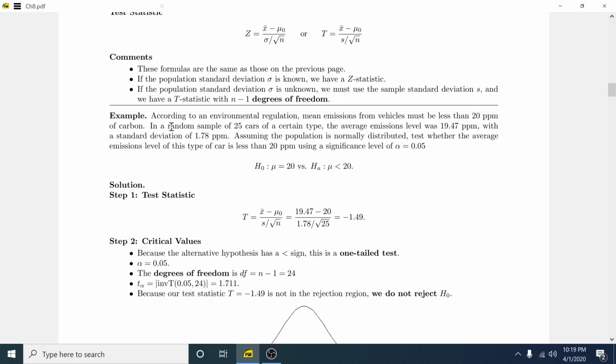They only took a sample of 25 cars. They really need to go back, take a larger sample, get more data, and then hopefully for them, they will get a test statistic that's better, which will actually now allow them to reject the null hypothesis, which will provide strong evidence that their emissions levels meet the standard, and they will be able to take their cars into the marketplace.